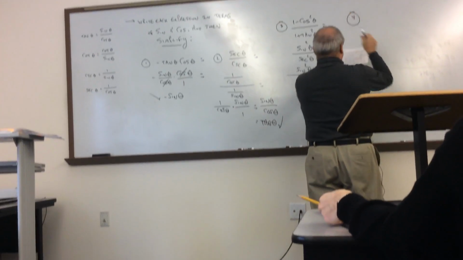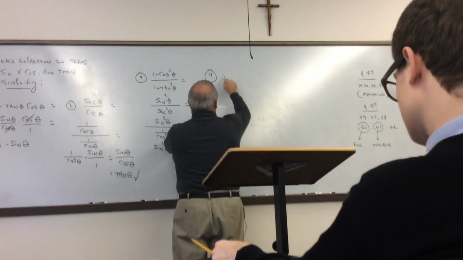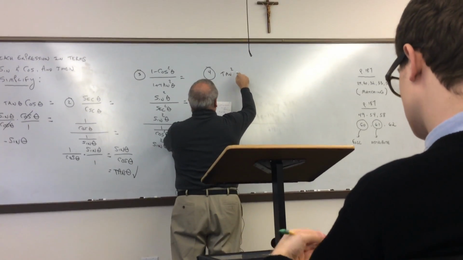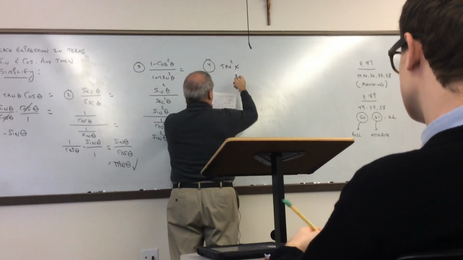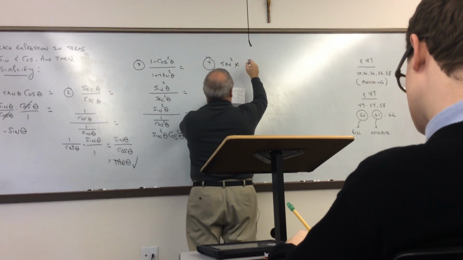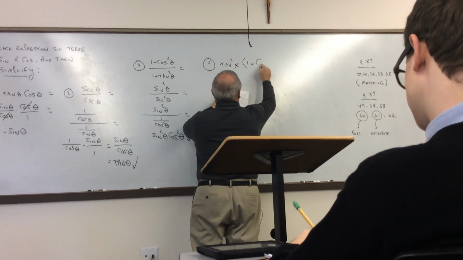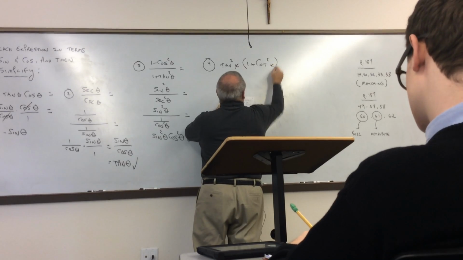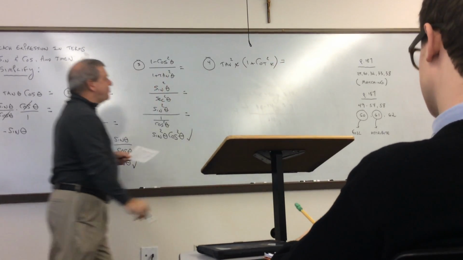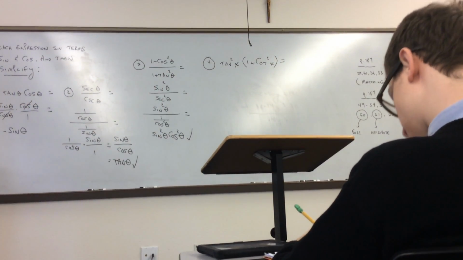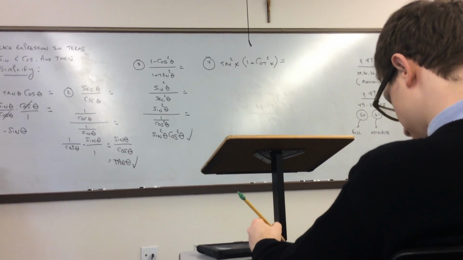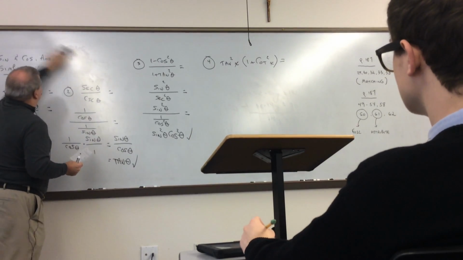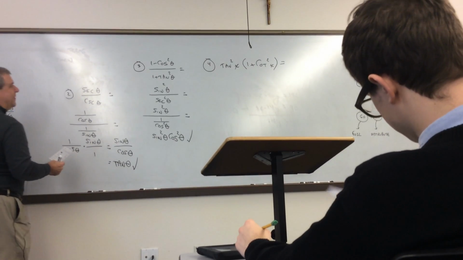Example 4. Here, write this down. Tan squared doesn't always have to be theta. You know, this angle could be anything. So let me just change this up a little bit. There. Now look at that. Now this one has parentheses in it. So all the stuff from algebra works.